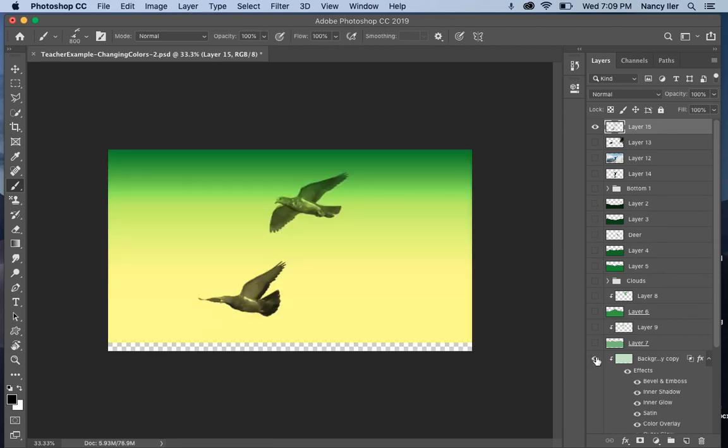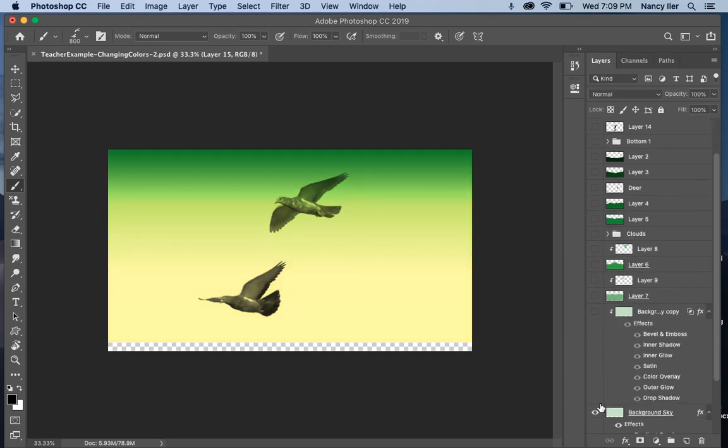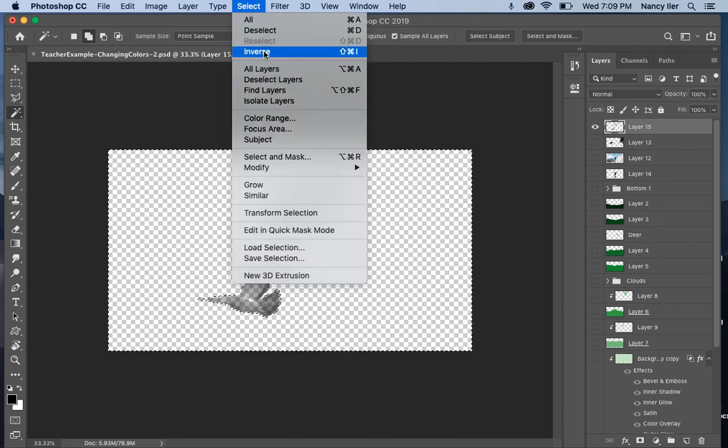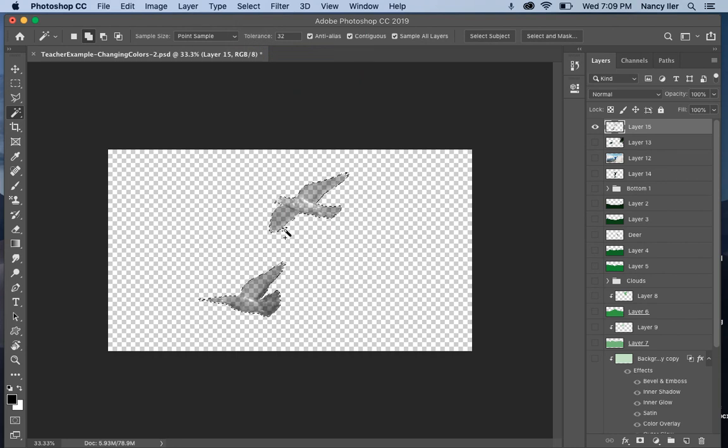If I turn on my background, you can see that there's lots of values. We don't want that. So what do we have to do? I'm going to turn off this, go get my magic wand here, click on my background, come up, select inverse, and then I can fill it. And I don't really even have to come over here and do that. I could just fill it.